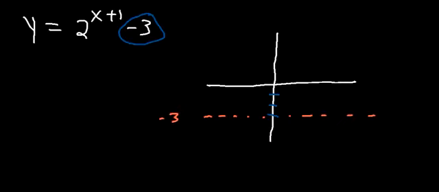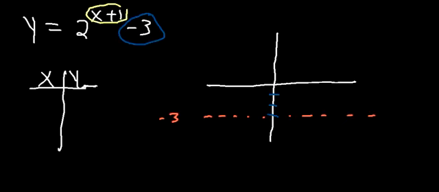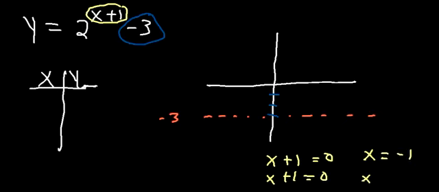Now, I would make a table for this type of problem. You want to plug in two numbers for x. And I'm going to show you how to find those two numbers. Whatever exponent you see here, set it equal to 0 and 1. So you want to plug in negative 1 for x. This is supposed to be a 1 here. And 0 for x. If you do that, you're going to make your life so much easier when graphing these problems.